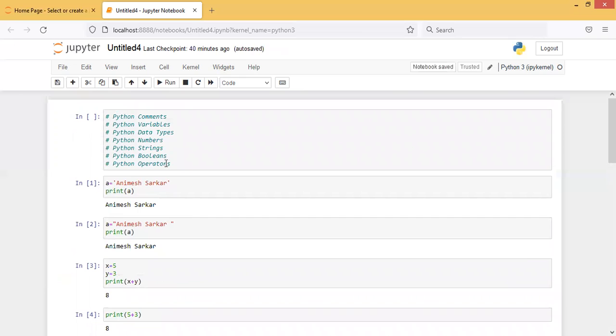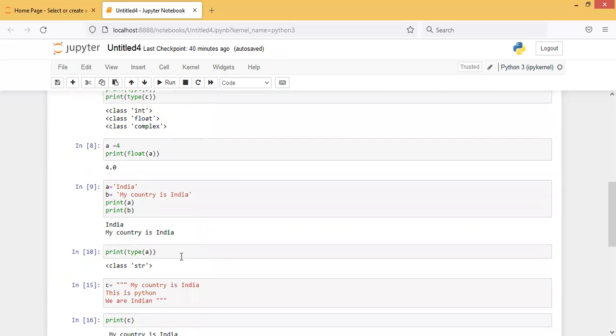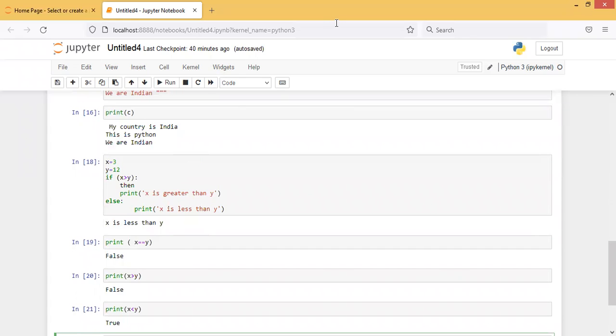Now I'm coming to the Python operators. What are basically Python operators?